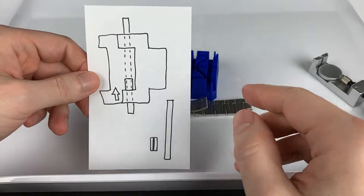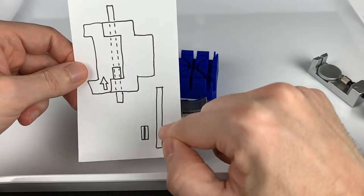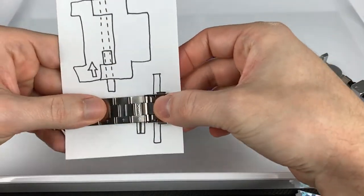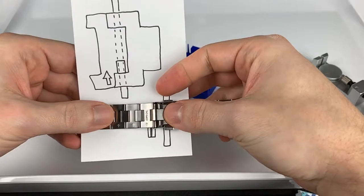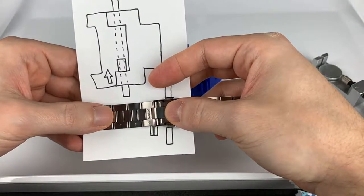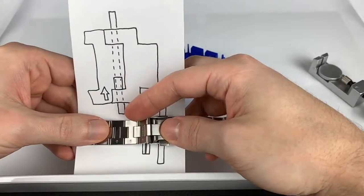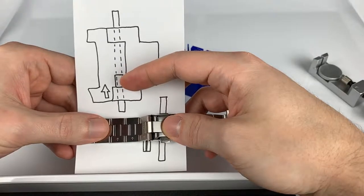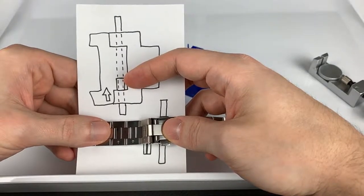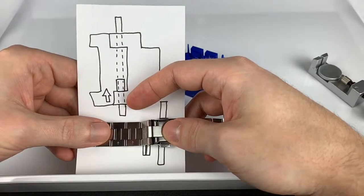On the pin and collar system, you have two pieces: a pin that's the same diameter all the way through — no fat end and thin end — and then a tiny little collar. I drew a picture and you should draw one too whenever you're working with one of these. On the Seiko pin and collar bracelets I've done, the collar was always on the arrow side — though I'm not sure that's always the case. The way these work is: the pin goes all the way through and drives through the collar, the collar expands, and that's what provides friction to keep the pin in place. What people sometimes do is lose the collar when they take the pin out, then put the pin back without the collar — and with almost no friction, the pin can just slide right out and your watch will fall off.